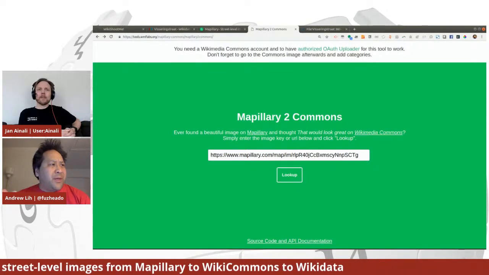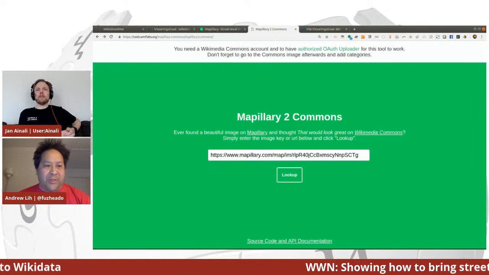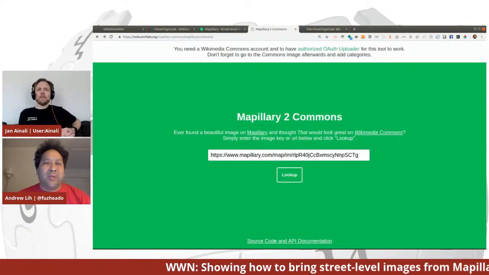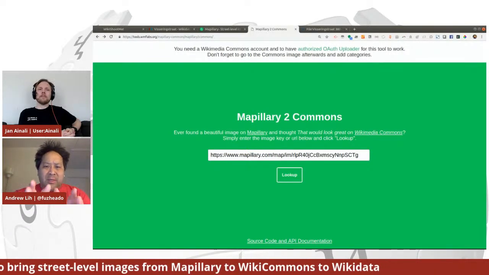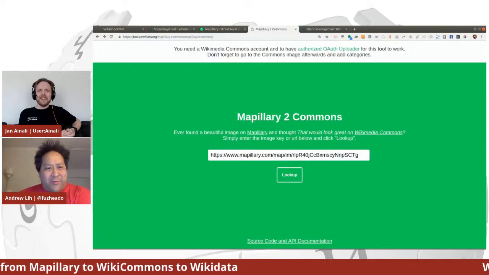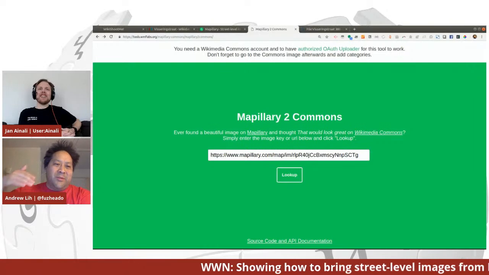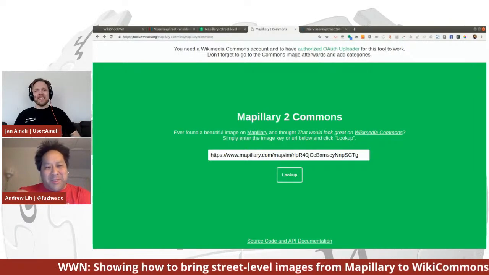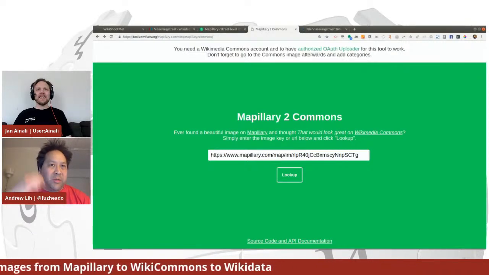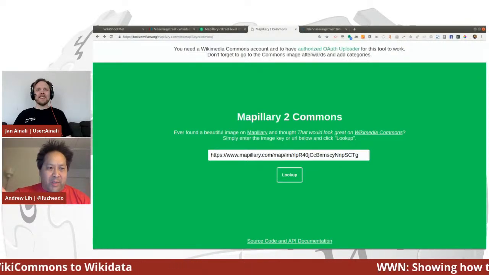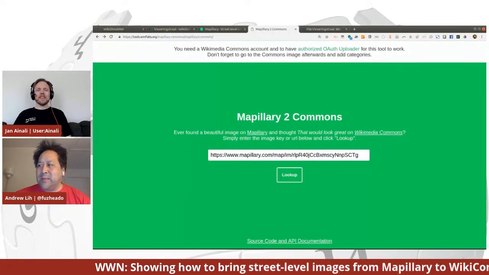The problem, I think, is that the best known tools for doing these types of things are Google tools. I've always felt that was a problem because I've contributed stuff to Google, but I also have to keep a copy on the side for myself so I can upload to Commons if I get around to it, but I usually don't. So it is nice to have something like Mapillary where you upload it straight to Mapillary, but you have the permission right away to just ingest it into Commons, which is a really nice thing to have.